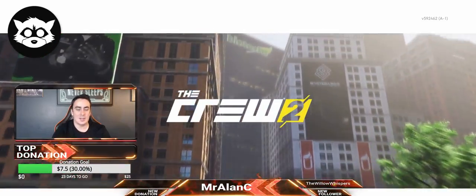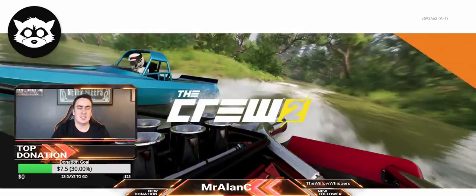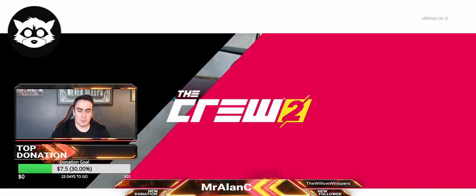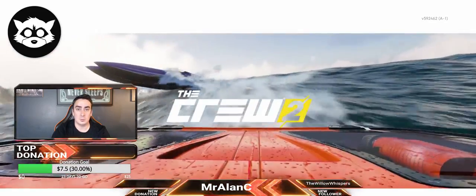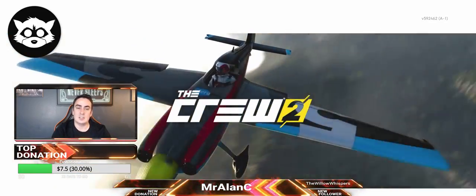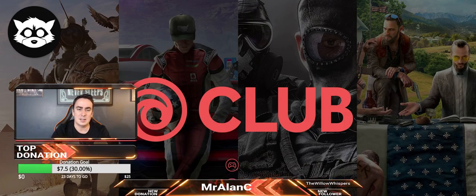MrAlanC here, and I just want to show you guys how to get the Ubisoft Club free DLC content. So at the main menu, typically you'd hit continue, but you'll go down to additional content. Right here you got redeem code, PlayStation Store, or Ubisoft Club. We're going to hit Ubisoft Club. And it's going to load up the Ubisoft Club where you can redeem tons of great free in-game DLC.